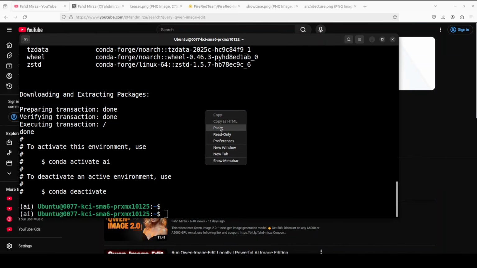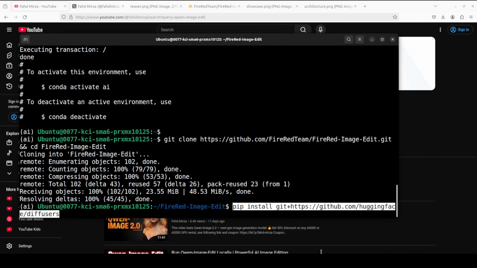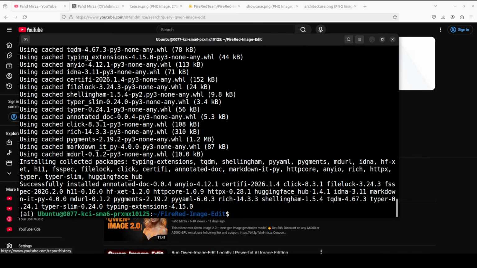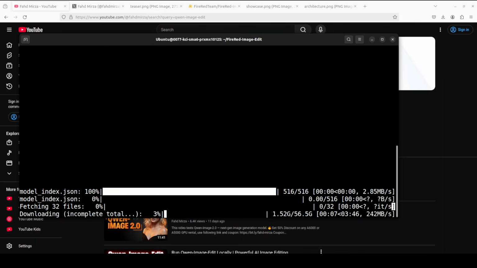And then we need to git clone the repo, and I will drop the link to it in the video's description. And then we need to install diffusers. Everything is installed. Next up, let's quickly run our script for inference, and I have just put a Gradio interface on top of it to make things easier. The first time you run it, it downloads the model and all the auxiliary stuff. You can see that the size is over 56 gig of space, so make sure that you have that much.